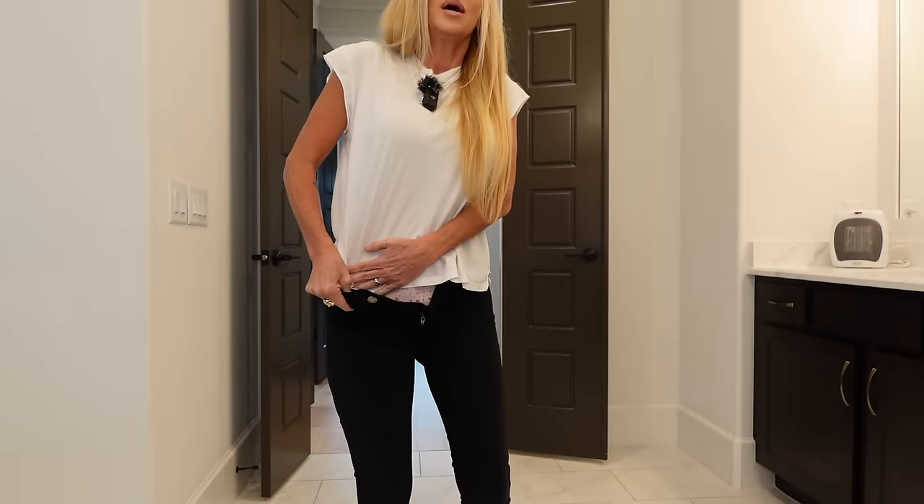These are the Gap linen trousers — I got the goodie out of those. This is that linen suit from Zara that I love, but I got insulted a lot when I wore it — so many people hated this suit and I loved it. I did wear it a lot, so I'll let someone else love it. I love these Zara dresses — do I really want to get rid of this dress? It's the Zara dress I wore in Atlanta. I know they don't sell it anymore but I love a little black dress. That fabulous Zara denim jumpsuit — I love this, but my torso is long and jumpsuits make me feel like I have to keep adjusting. Still a good one.